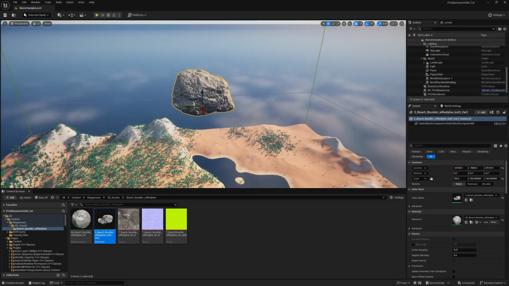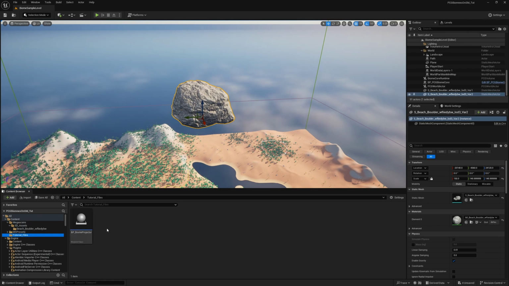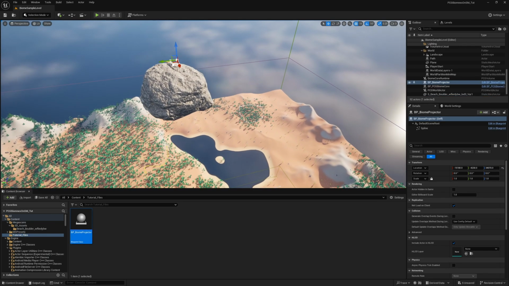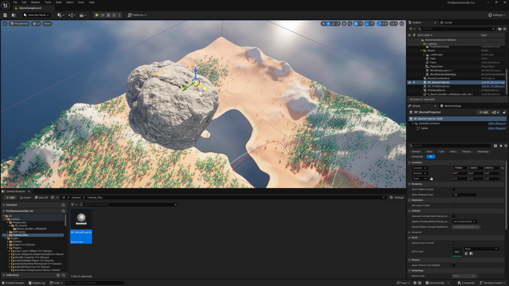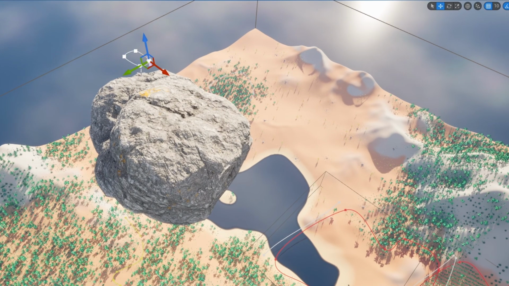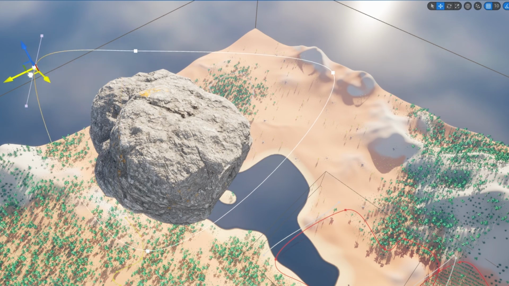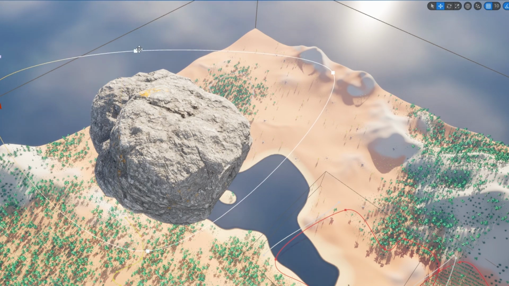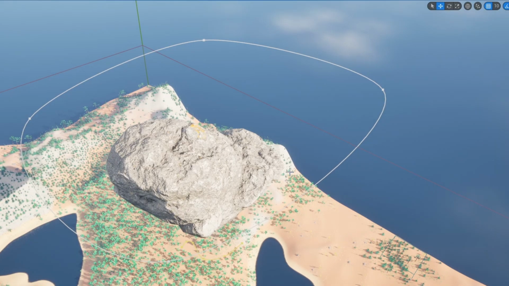And what I want to do is go to our little blueprint that we created. I can drag it out and you can see it is quite small. So let's go ahead and just position it. And then I can select the points and extend it so it kind of covers this entire area. Because let's say we want to project it on top of everything. So that should take care of it. But of course, this isn't doing anything. But now we can go into the generator and make use of it.